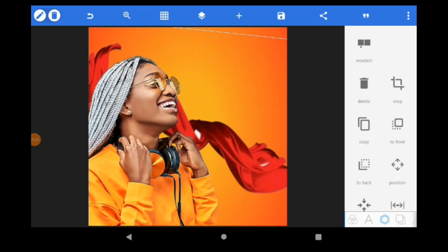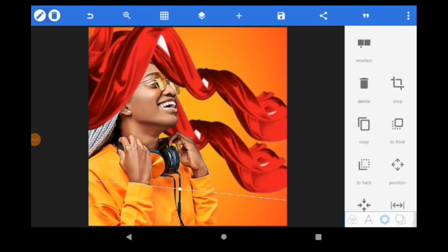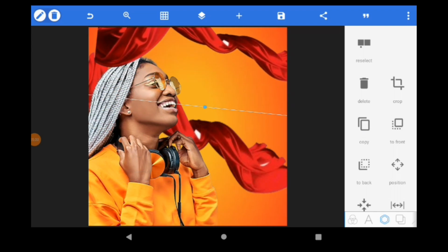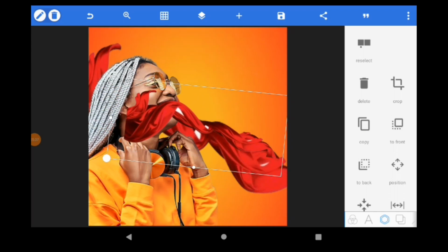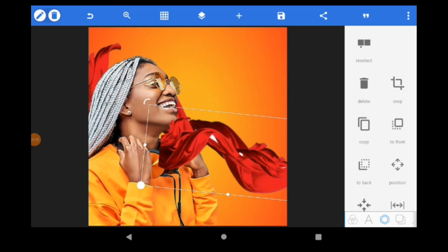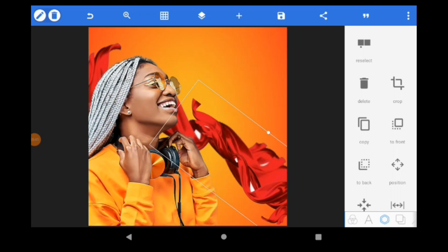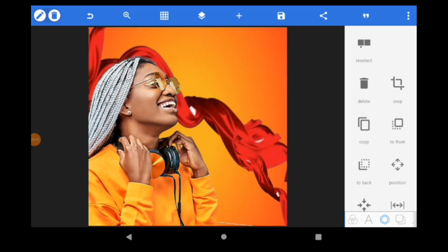Alright, so I'm going to copy it, then reduce this one slightly, and rotate it to the other corner. Now I want this one to go up slightly.